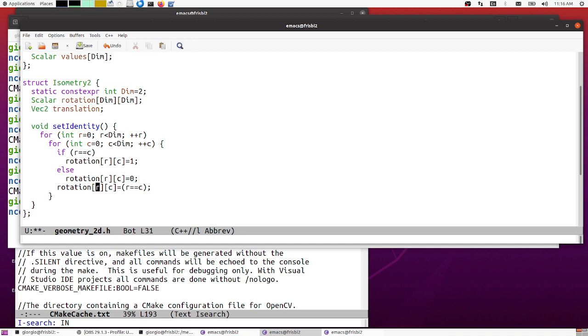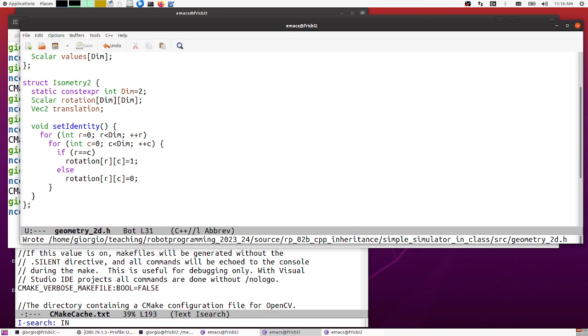I mean, it's completely equivalent, because when you turn on the optimizations, it will be the same. I think we have written too much code, right? We have to compile now.